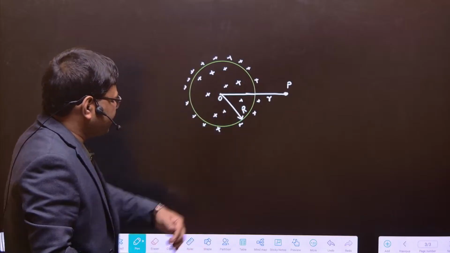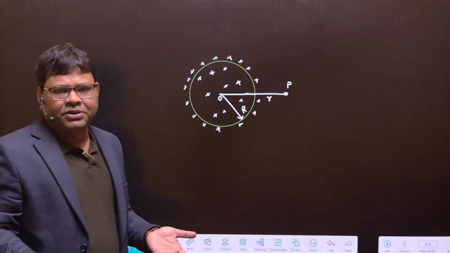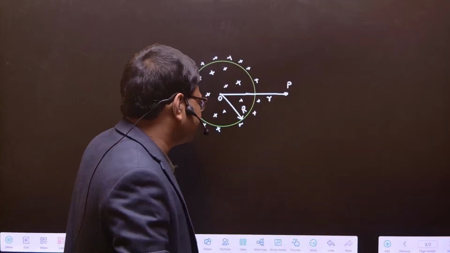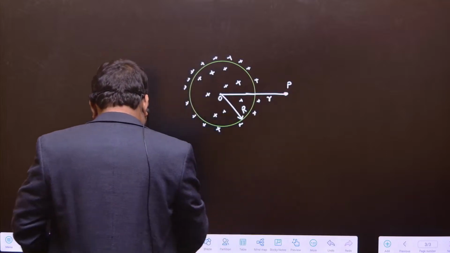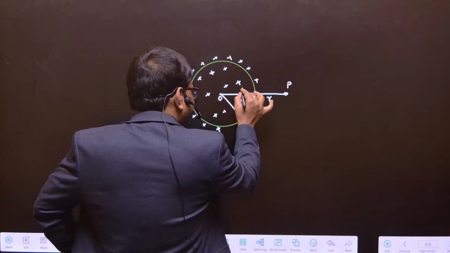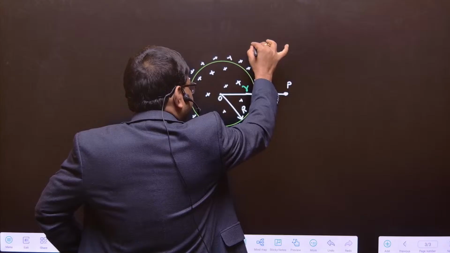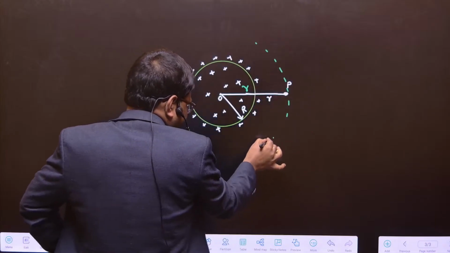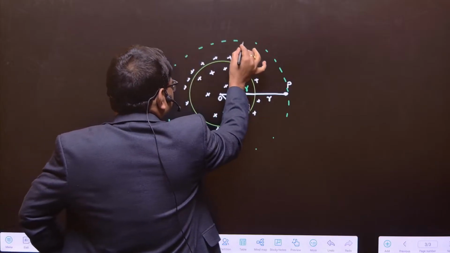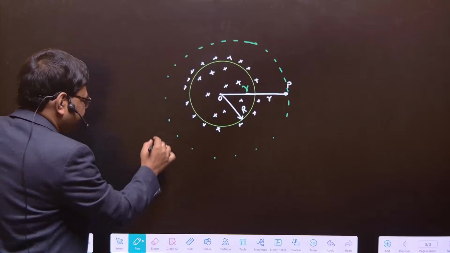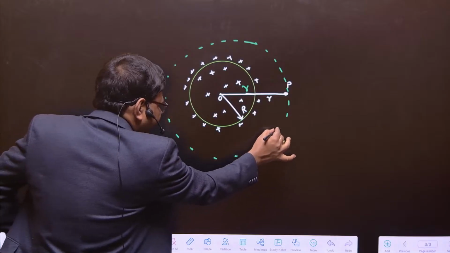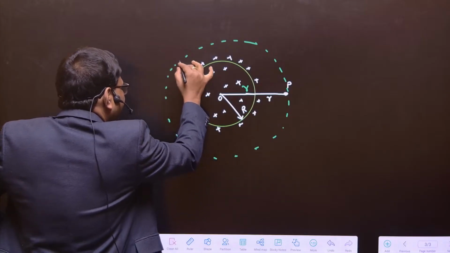But the point is beyond the radius. And again I am telling, at the point where we have to find the electric field intensity, taking that point, draw the Gaussian surface first. Taking that distance, small r, draw one Gaussian surface. This is the Gaussian surface I have drawn here, spherical in nature. Any problem to understand? Okay.